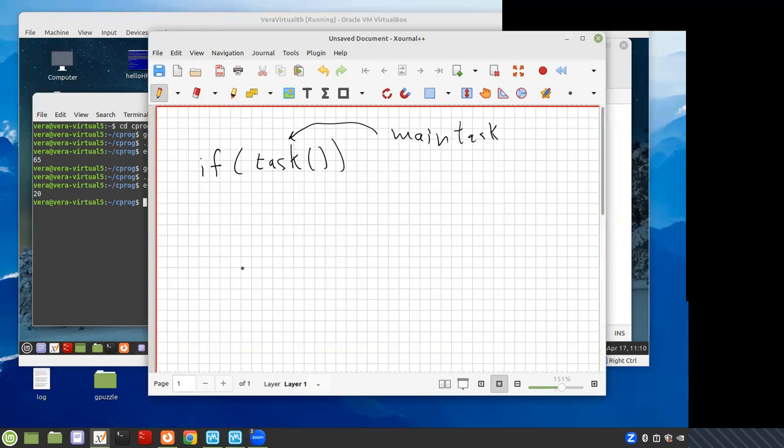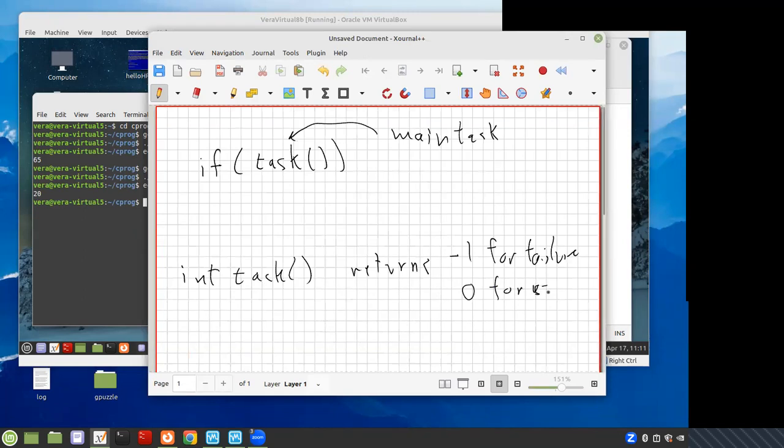And what it returns is, say, minus one for failure, that it failed to do something. And it returns zero for success, which is sort of the opposite. In other words, it's sort of like false, nothing went wrong, for success. And then what you do is you put inside here the error code, error response code.